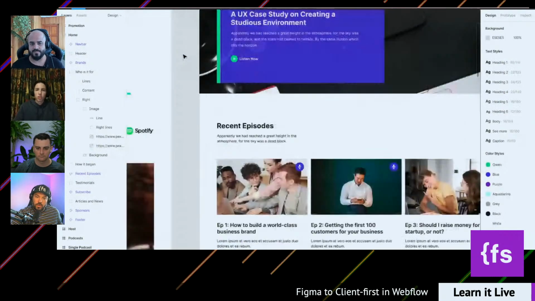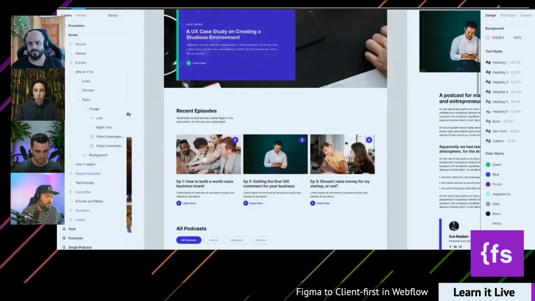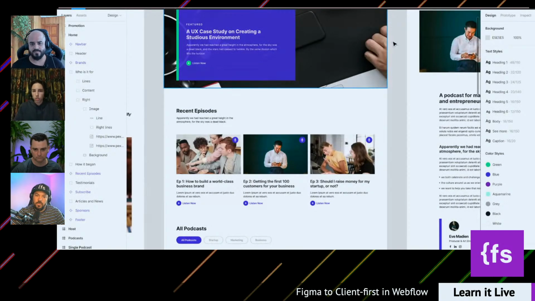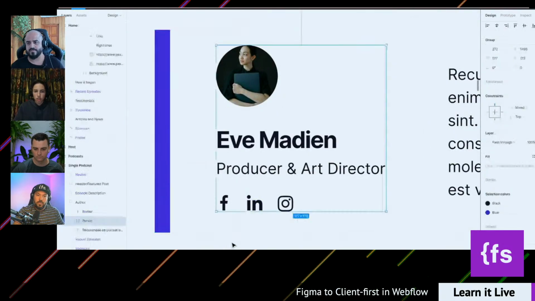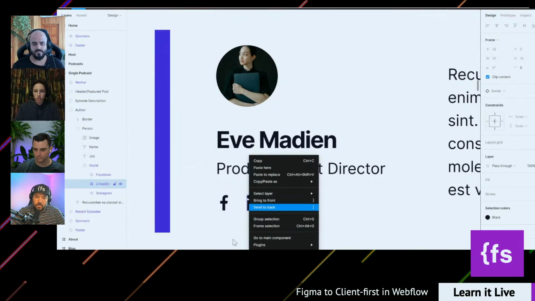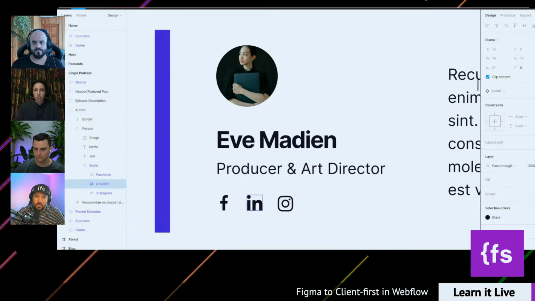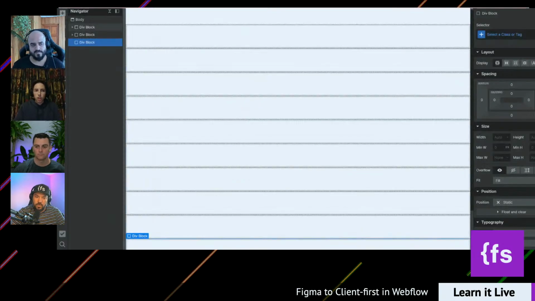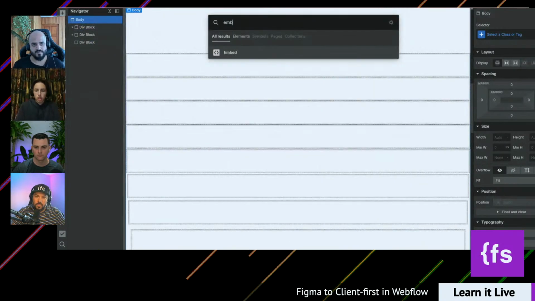Yeah, so Tito is talking about SVGs in Webflow and how you can copy them from Figma to Webflow with a perfect setup. So I could maybe also show how this works for a second. Let's say we have this LinkedIn icon here. I will just right click it and then it will give me the option to copy it as an SVG. So I'll just click this, and then if I go to Webflow and add an embed, I'm just using the menu here, placing an embed.